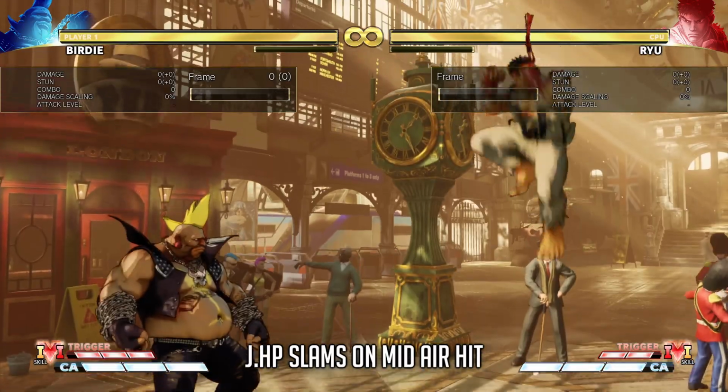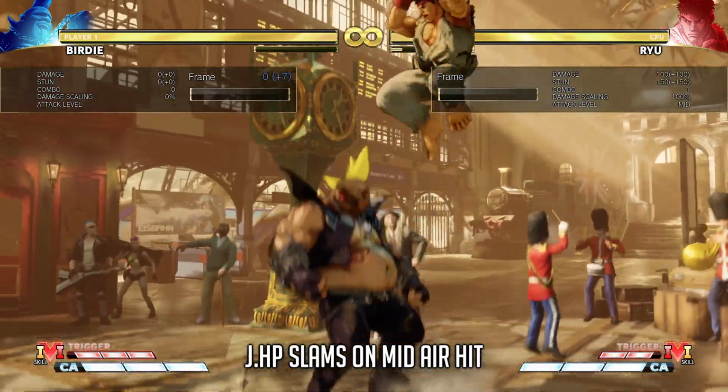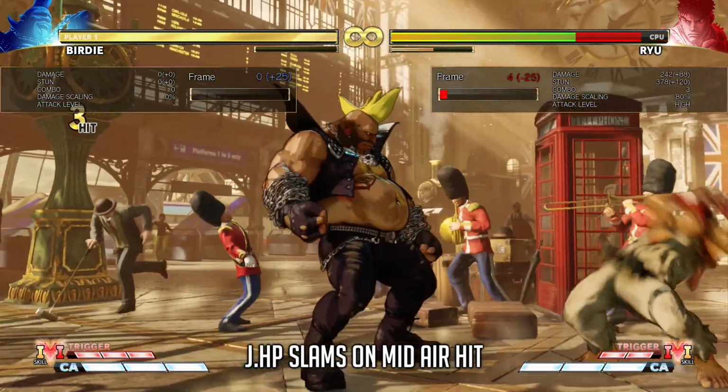Jumping heavy punch now slams down on a hit. This should improve Birdie's air-to-air game a bit. It should give him some time to push some kind of mix-up on your wake-up, as he is at an advantage when he lands.